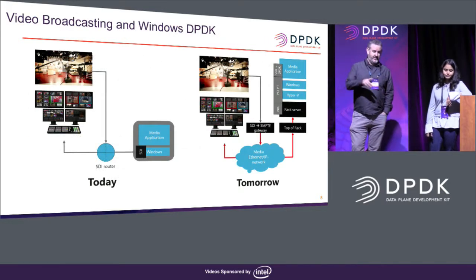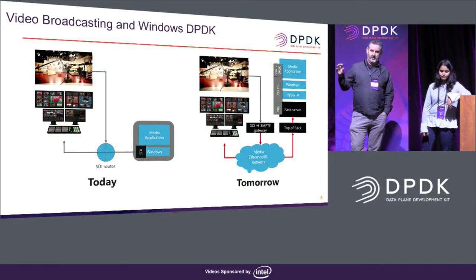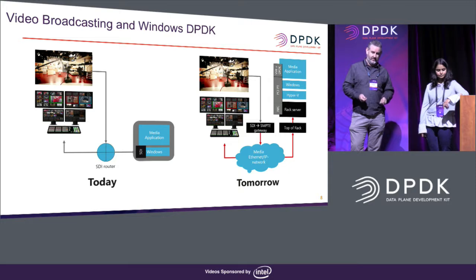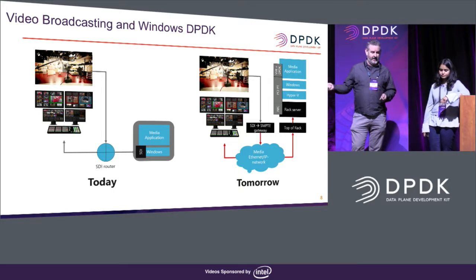If you look on the left-hand side here, I talked about those studios. There is something called an SDI router, which is a very big physical hardware box where every one of those cables comes in. You can imagine the cable management issues in a broadcast studio. That SDI router takes care of routing those SDI packets from the cameras into the video switchers, into the graphics transformation appliances, and back into the screens, and then transported back out again. Very, very fixed, very rigid, and not at all flexible.